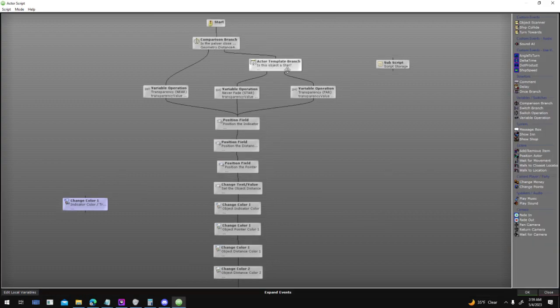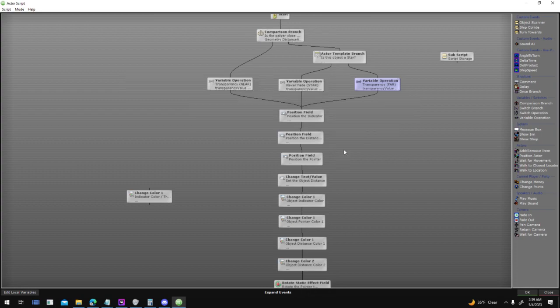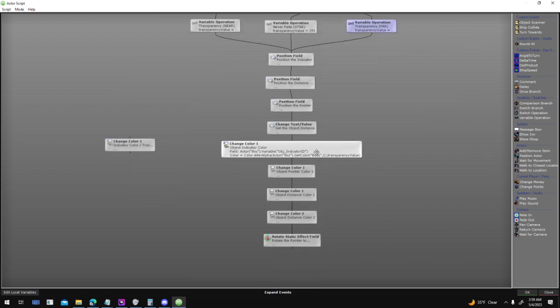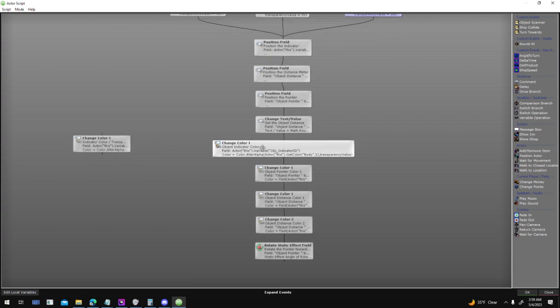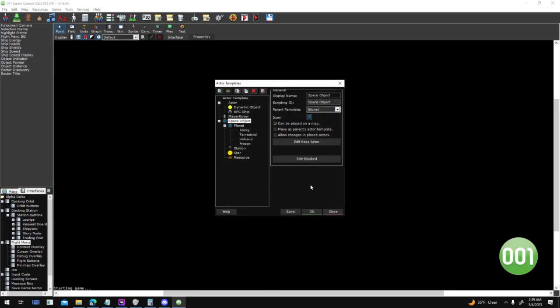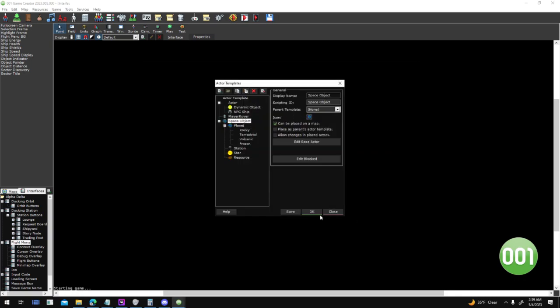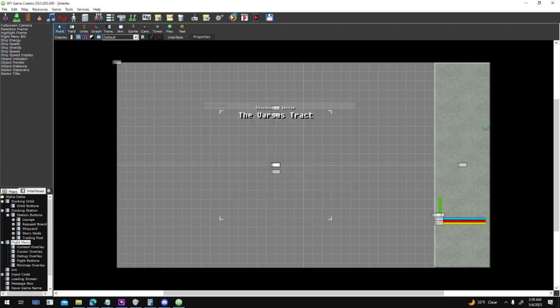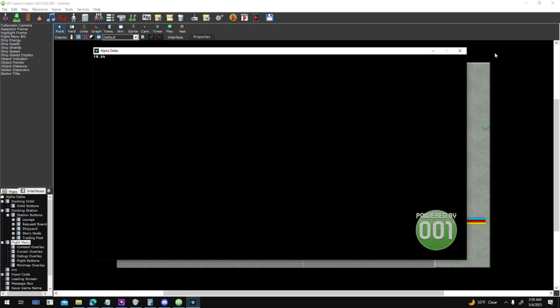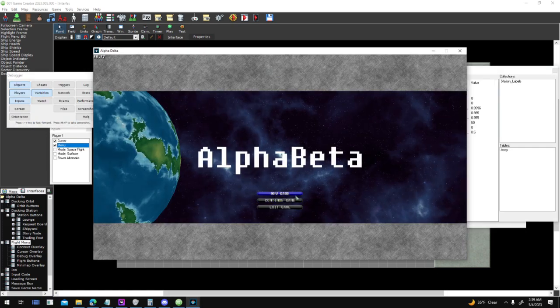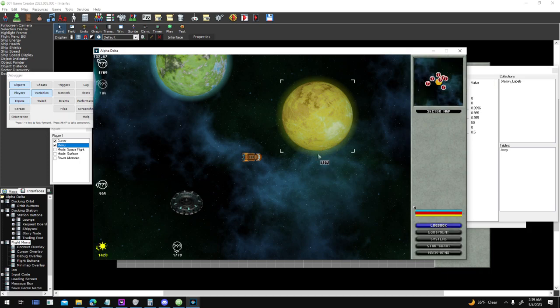And these are, if it's not a star, check the distance. Okay, so the star, this one here makes sure that the star always stays visible. This checks to see if you're far away from the object. And here's where the colors are getting changed, but for some reason, none of these are updating their icon indicators, so I'm not sure why, because they should be. Now, the sun's the correct color.